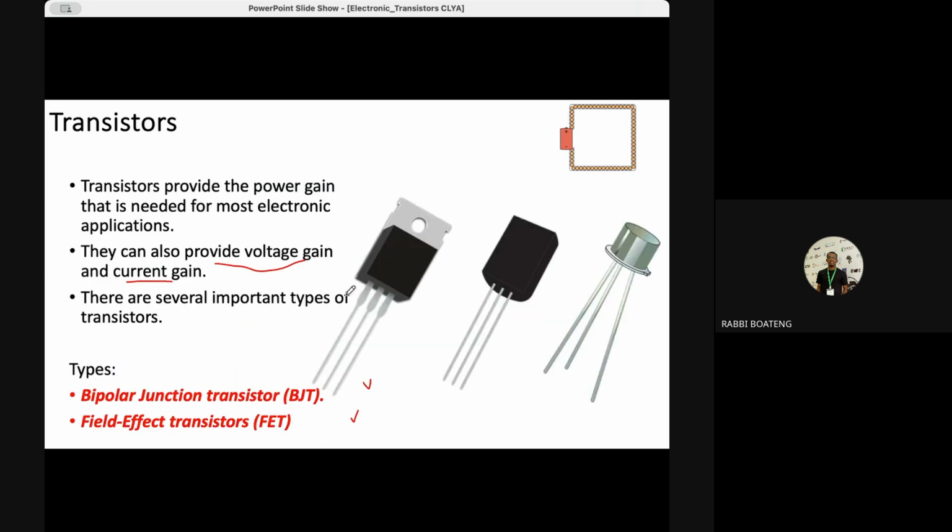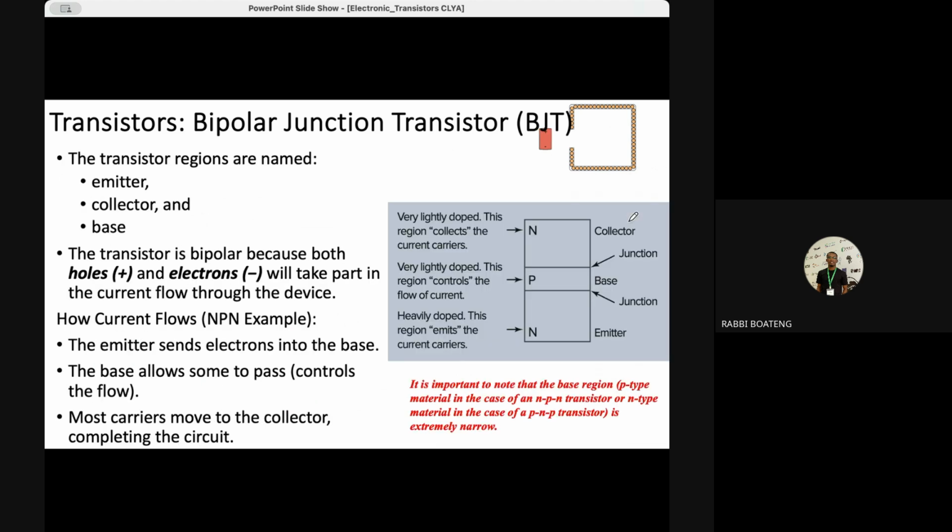Let me show you a picture. So these are all transistors. You see there's a metal here that is actually back here. And there's a metal here too that is cased around in here. Is that okay? And I told you earlier that we have three main sections when it comes to the transistor. We have the emitter, we have the collector, and we have the base. And of course, we call it bipolar because of the carriers that it has and the movement that is going on. And there's an important thing here that we have to know before we move on.